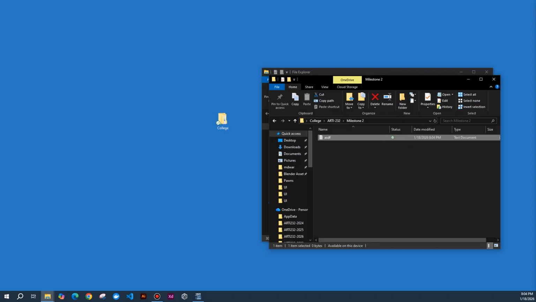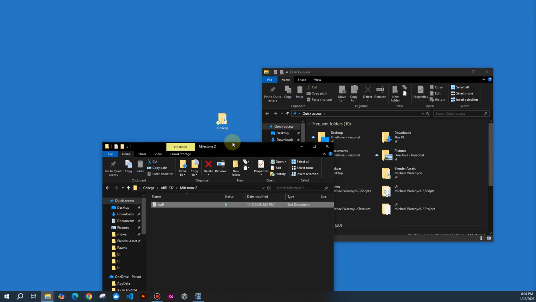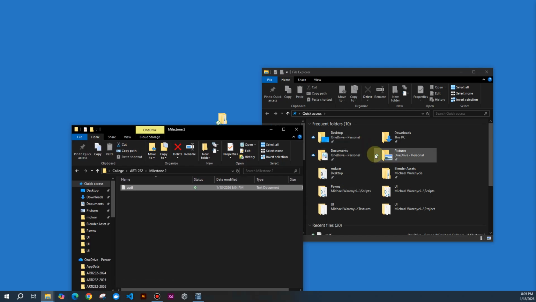So if it's the cloud icon that we were seeing back here, this is just stored in the cloud. I don't have this on my computer right now. I can see what's in there, but I cannot actually access the files directly. I have to try to open them, and then it will download them onto this computer. If it's that blue circling arrow, the file exists on this computer, but it has not synced to the cloud. The green check mark means the file exists on this computer and it's in the cloud.